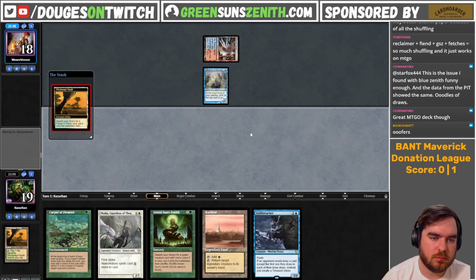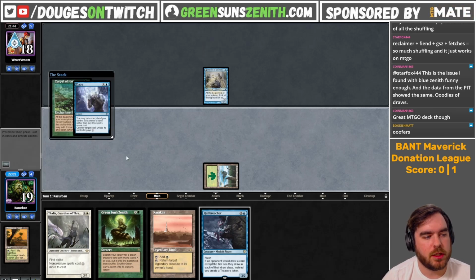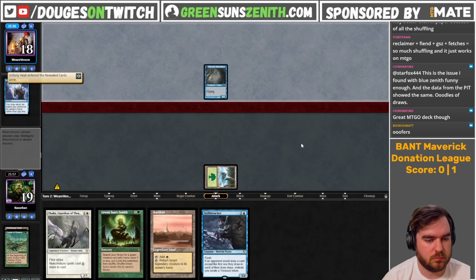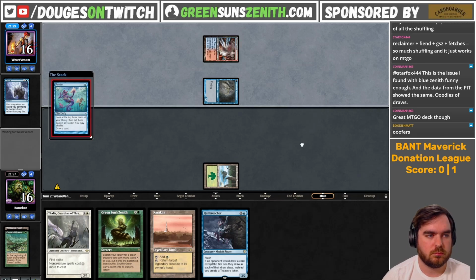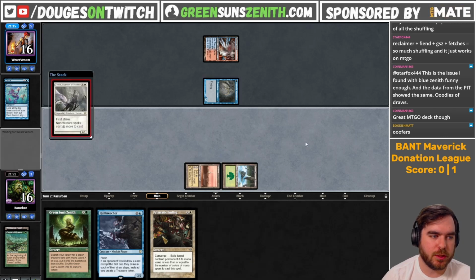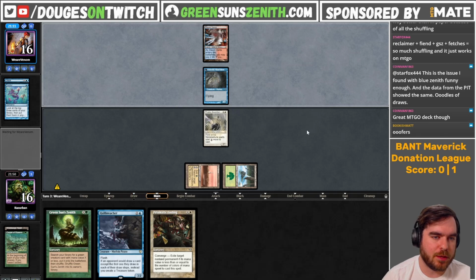I'm just going to get a basic here, which allows me to most likely play Thalia next turn. Okay. I think here I'd rather play Thalia than Prismatic Ending this, just to get it into play as a two-mana spell. I know about the Unholy Heat, but I'd rather them tap out for Unholy Heat than Wasteland me.